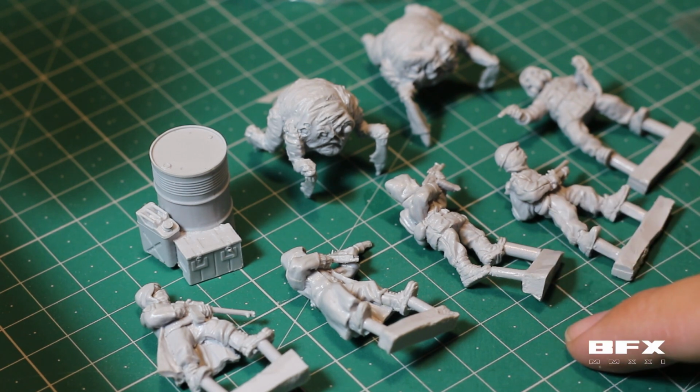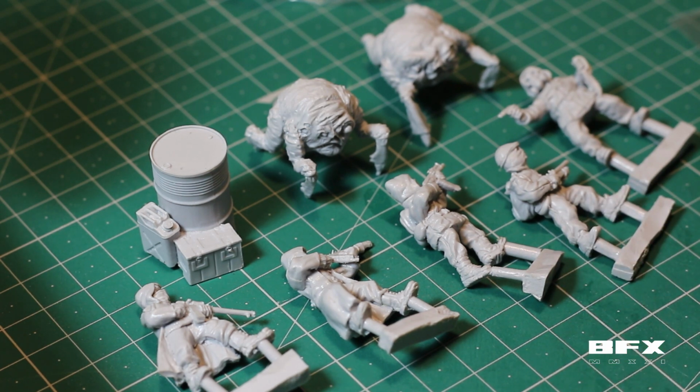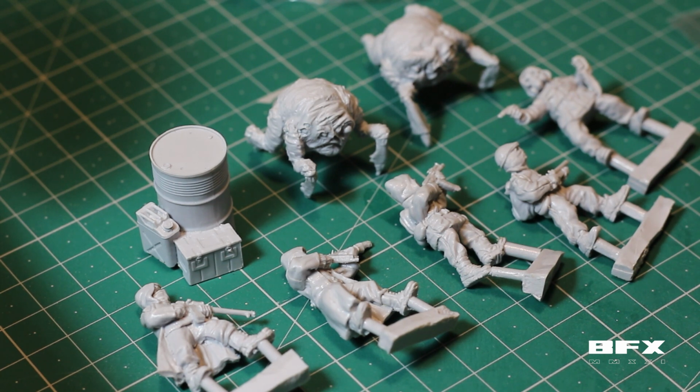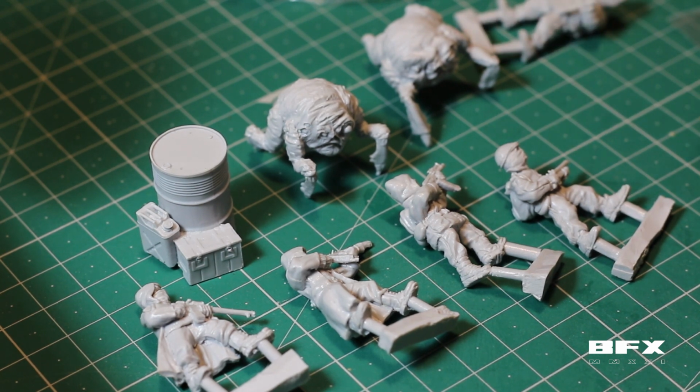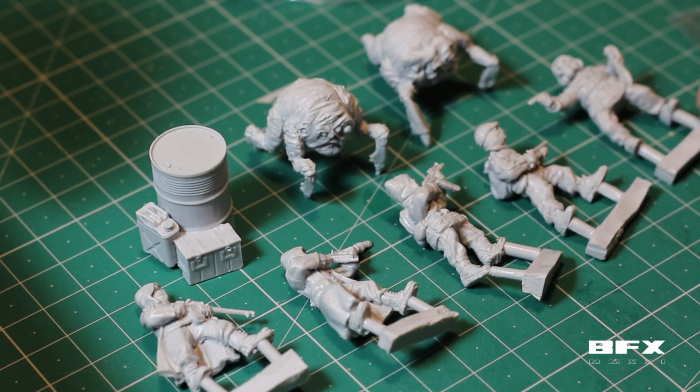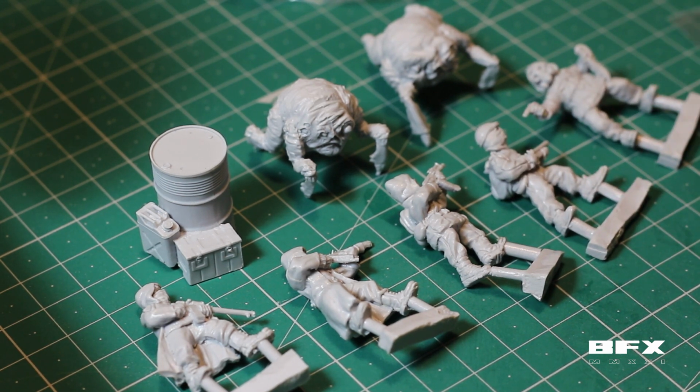He sells more stuff. He also sells some 3D puzzles of traditional Russian and Ukrainian buildings, which would totally also work for Zona Alfa. They're on a slightly smaller scale, but they could totally work, absolutely. So check him out. If you like this, give him a try.